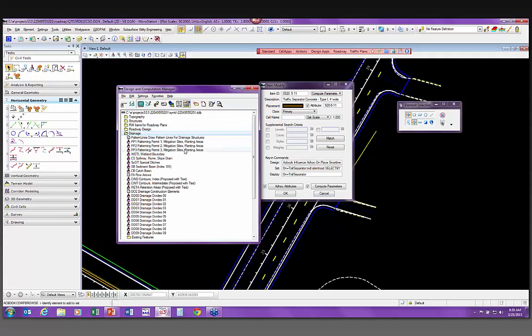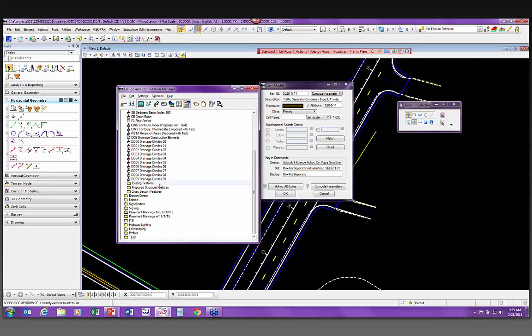Drainage. All of our drainage is set up to work with geopack drainage, okay?